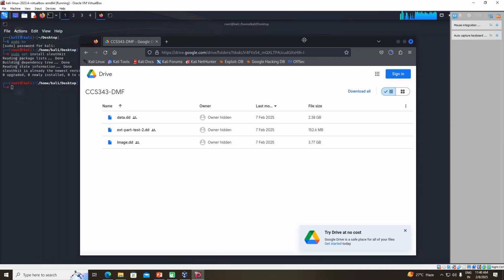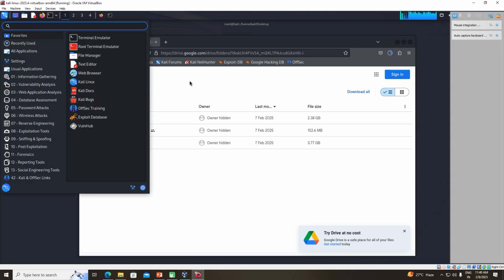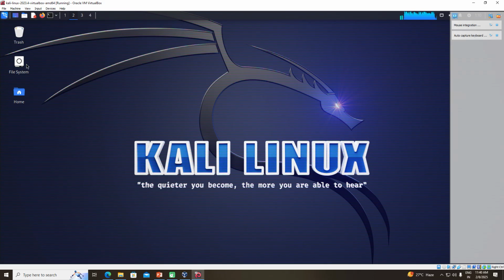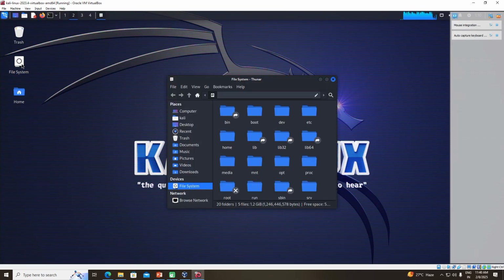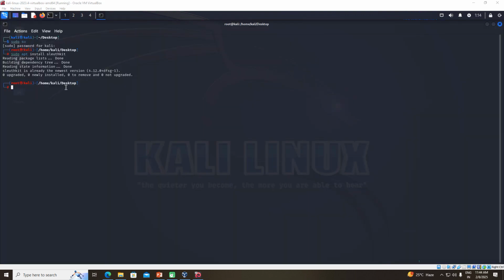So we have downloaded all the DD files which are needed to complete this exercise. Go to the downloads and check whether all the files have been downloaded. Now all the DD files are available in the downloads.